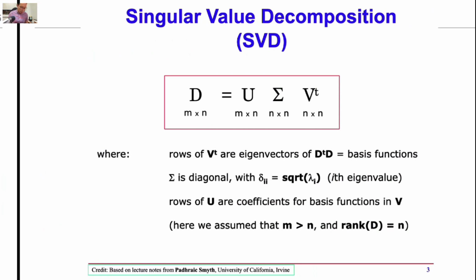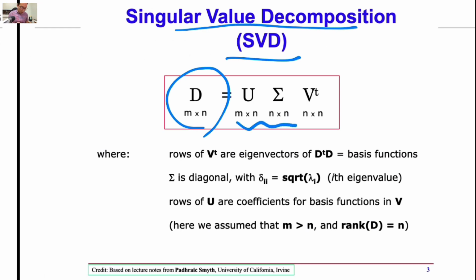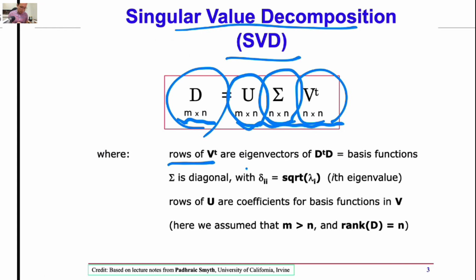Basically it is the singular value decomposition, we call it SVD. It is our input matrix. We try to decompose it into a three-matrix computation. So dimension-wise, originally it follows n by n, and then we have the left singular vector as n by n, the right singular vector as n by n, and the eigenvalue matrix as n by n. In this case, the rows of V transpose are eigenvectors of D transpose D.